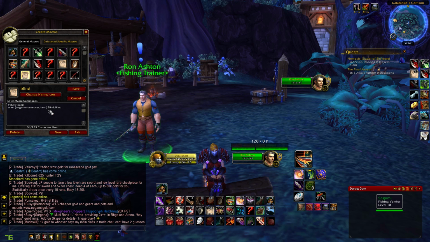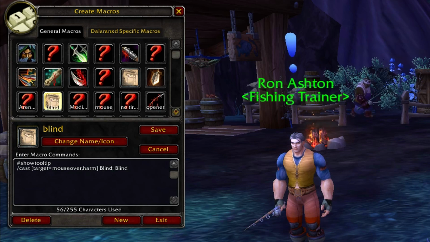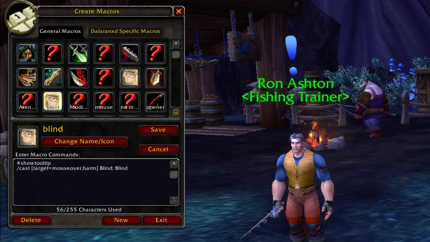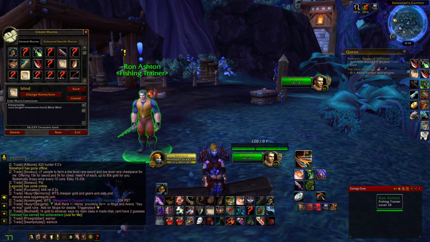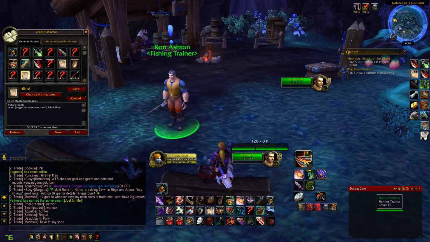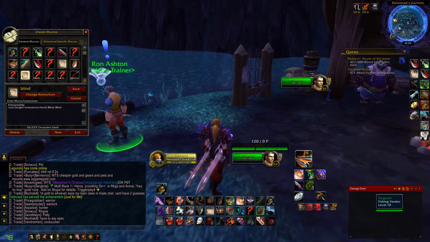Then you have another one for battlegrounds, and it can be used with certain CC abilities. I wouldn't make all CC abilities this style, but blind is a ranged CC ability with some 15-yard range, and has a little bit more lenience. Any long-range interrupts could be used like this, but what I have is a target mouseover harm blind, and if I don't have anybody mouseovered, it'll blind whatever I'm targeting.